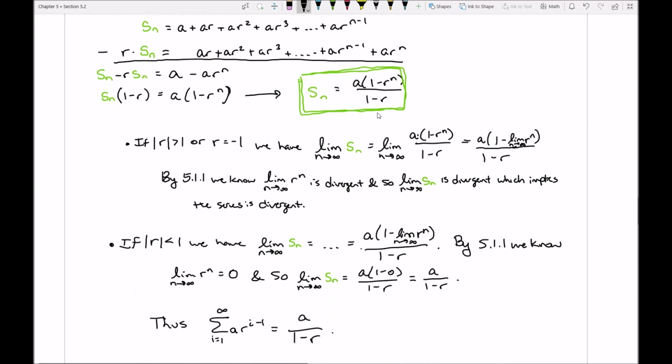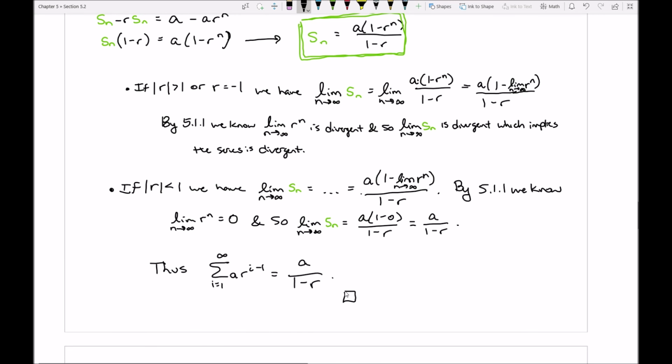This is an awesome justification of this particular theorem, and it shows how all the classifications of these values of r can be justified. It also shows where this cool formula comes from. And these are going to be really important ideas to remember as we continue to look at some examples in the next videos.